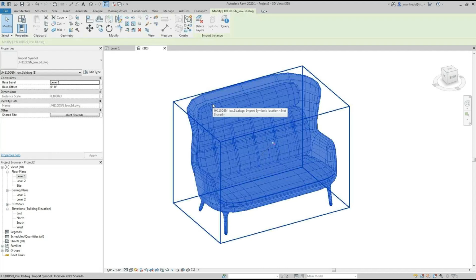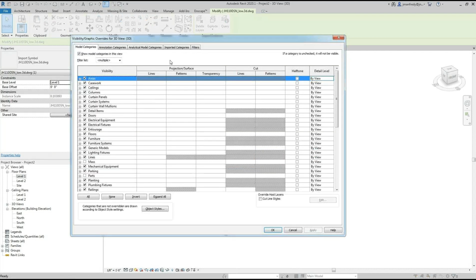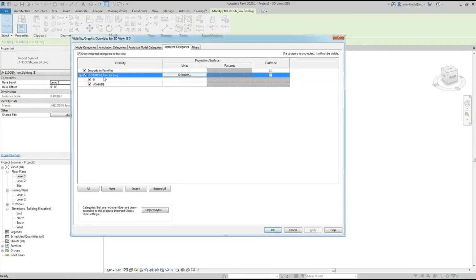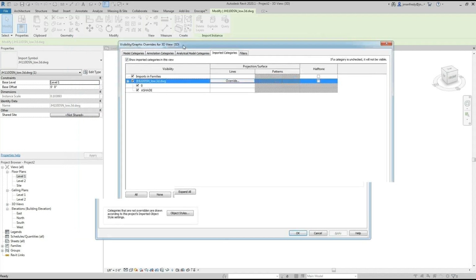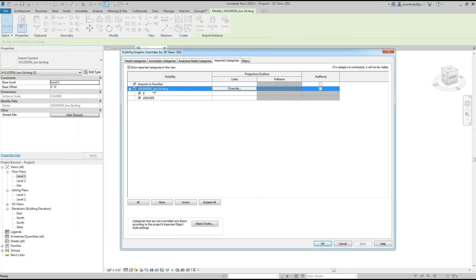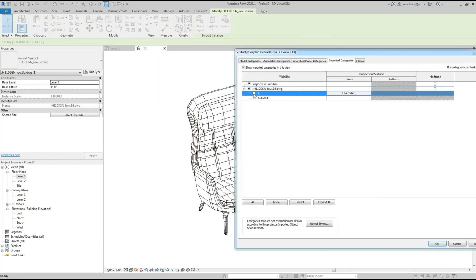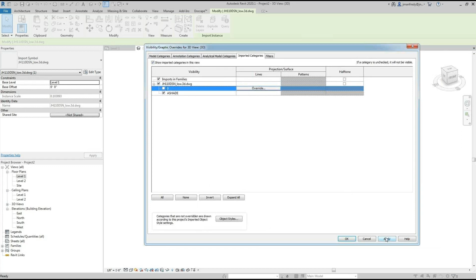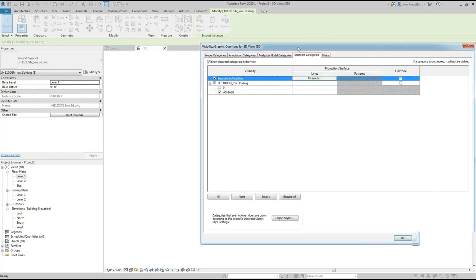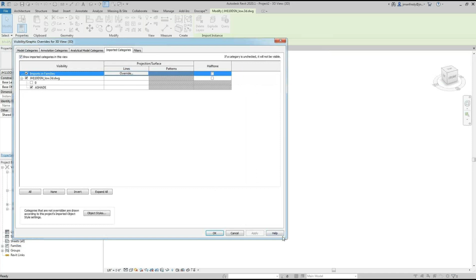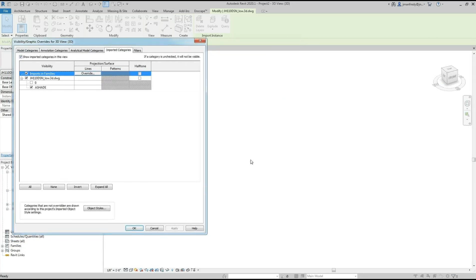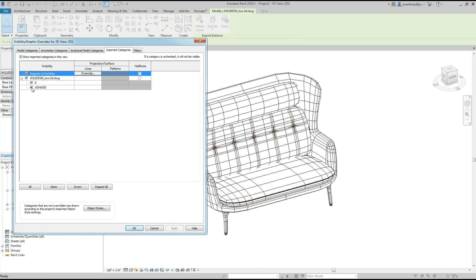So I'll select this object, I'll go to VG, and under imported categories, I see that the product has been brought into here. This is the AutoCAD file, and these are 2 layers. And I can simply hide layer 0, hit apply, and determine if any of those products, surfaces, models, are on layer 0. And it seems that in this case, the entire sofa is on layer 0. If I turn off layer A shade, for example, nothing happens.